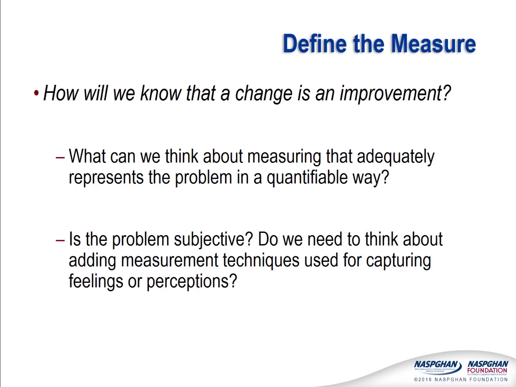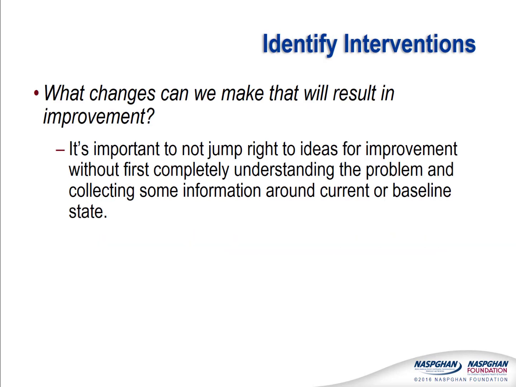The next question to ask is: how will we know that our changes result in an improvement? There can be no improvement without observation and measurement, so we will need to establish something that we can collect and quantify that will show us if we are making a difference. Does the measure already exist that captures the problem, or does something need to be created? The final question is: what changes can we make that will result in the improvement? This is intentionally left as the final question so that the scope of the problem and how to measure it have been clearly established before we think about how we can alter the system to make change. It's important to establish a current state baseline before making changes so that improvement resulting from interventions can be observed in the measure.